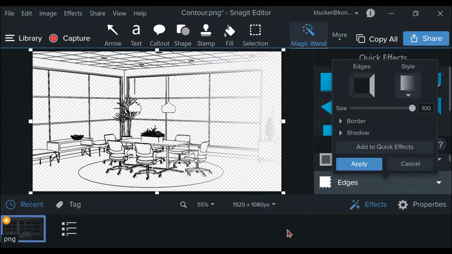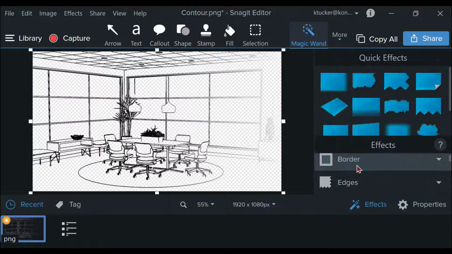I have another effect that I'm going to add that adds a little bit of fading to the edge, so it fades out my contour image. There are probably other effects in your programs that you could try as well, but this is just so that the lines will fade out to the end and it will create that image where you'll see just the fully rendered image on the other side. So once you have done that, you want to save this image that you've created.